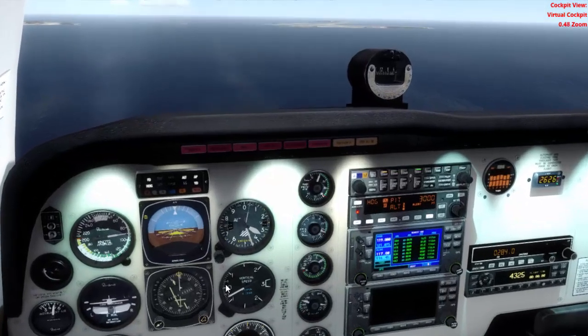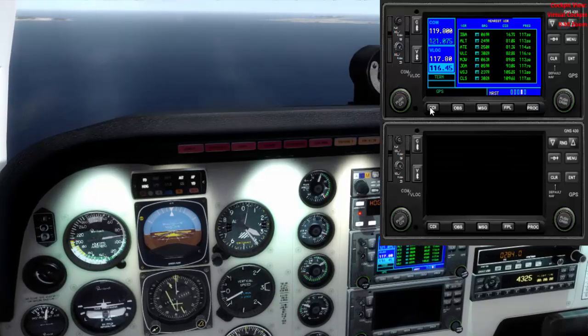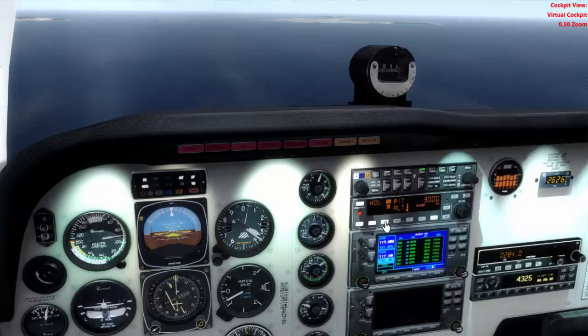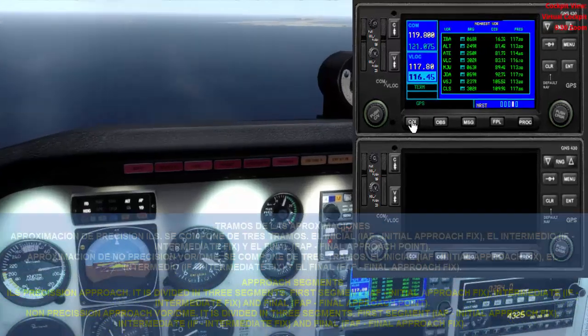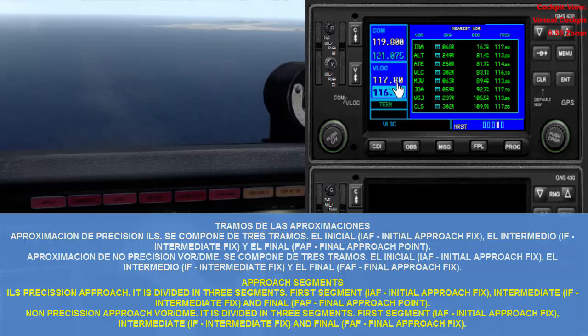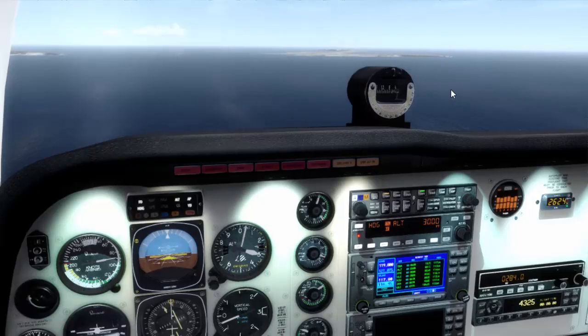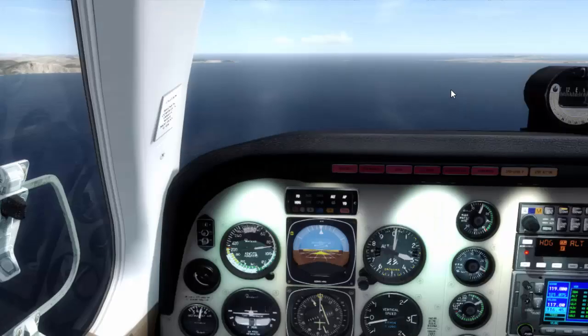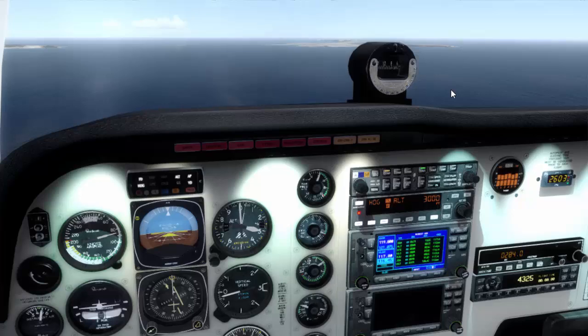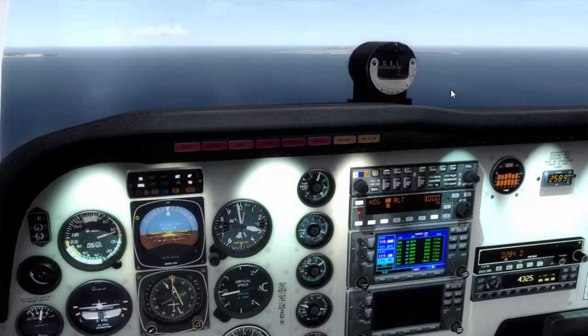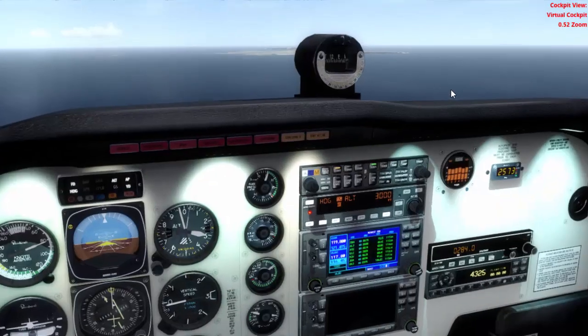But right now what I want you to focus on is the nearest airport page of the instrument, because I want you to be sure that we are reaching a certain distance from the IBIZA VOR. Please press the pause button to read that, because I want you to understand all the segments involved in a VOR DME approach. We have the initial approach fix, the intermediate fix, and the final approach point for an ILS precision approach. But because we are doing a VOR DME approach, we have the initial approach fix, intermediate fix, and final approach fix, FAF. So when we reach 13 nautical miles from the IBIZA VOR following this particular radial, the radial 085, at that point we will reach the intermediate fix.